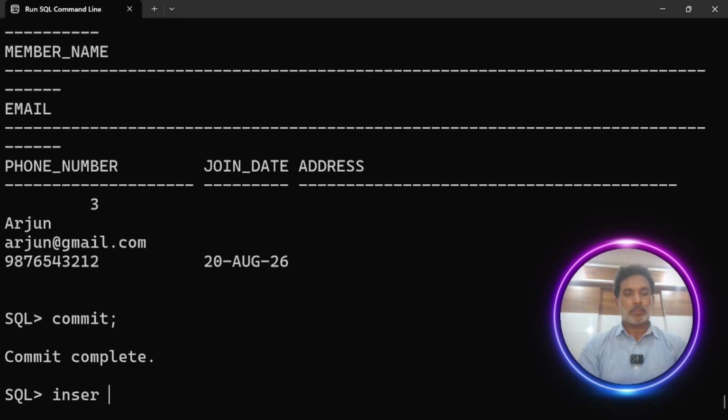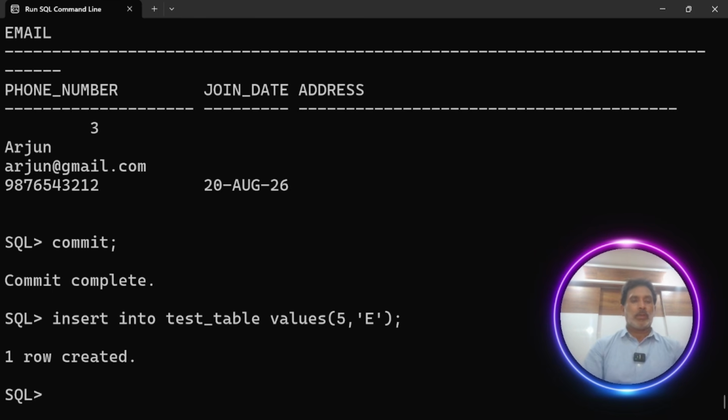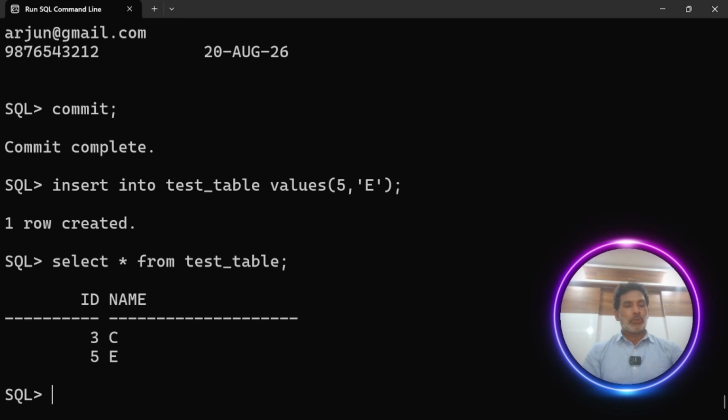So insert into test_table values, suppose ID I'll give 5, and name E, and close it. Now I have created it, and if I execute the command select star from test_table, here it will show 2 records.